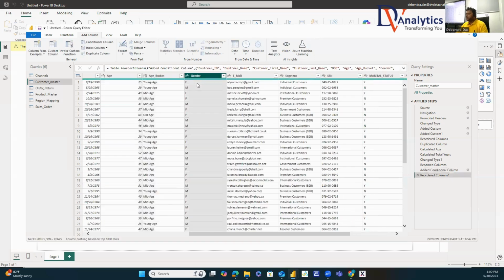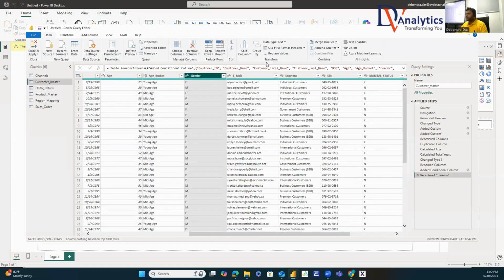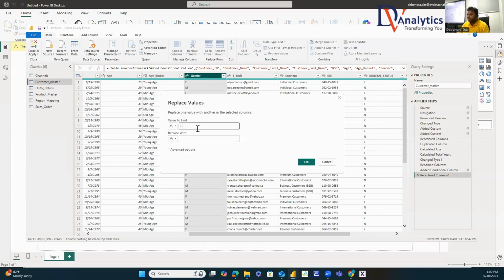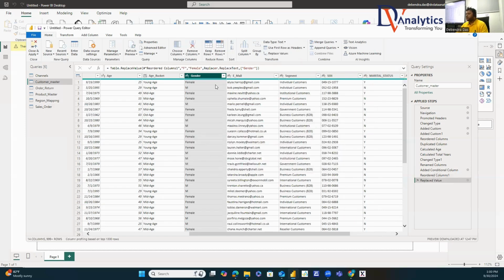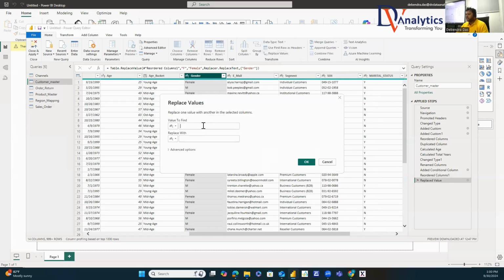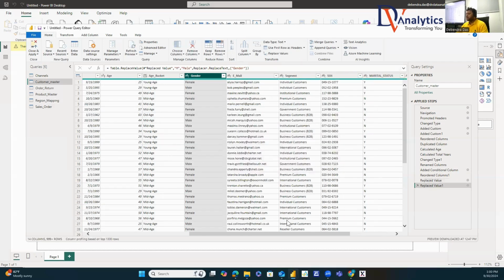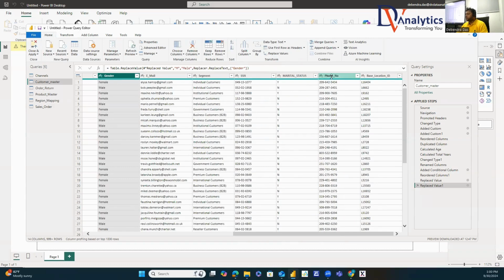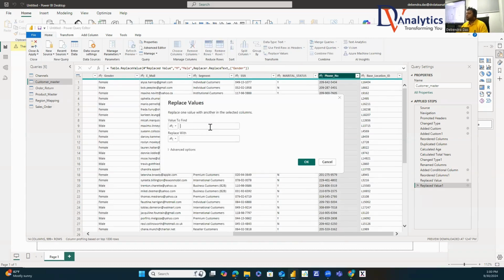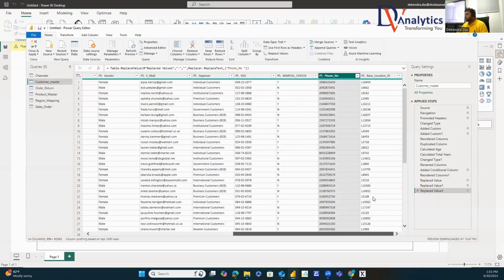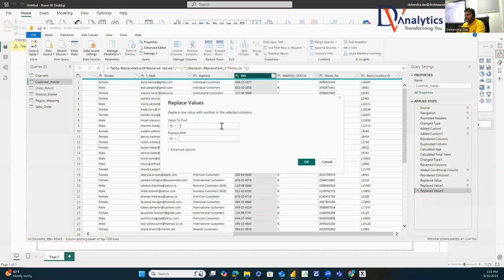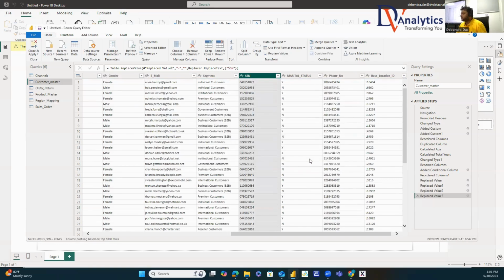Is this clear now? What I want to replace? I want to go to home. I want to use this replace wherever it is written capital F. I want to call them Female. Yes or no, guys? Done. Wherever it is written as capital M, I want to call them Male. Done. Same way, moving to the right, I want to replace all these hyphen with none hyphen. Done. Same way, I'll move to the right side. Wherever the social security number is coming, if it is by hyphen, I want to replace by none hyphen. Is that clear?